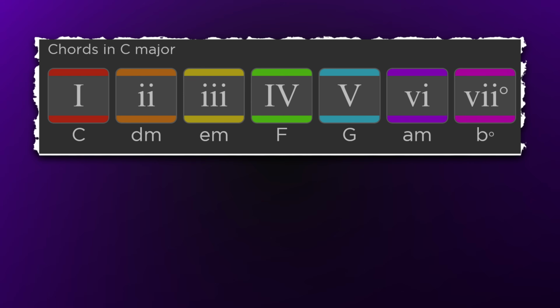Let's get started. The first way to make your progressions more unique is by using a surprising chord that will drive your music forward. To show you this in action, let's look at chords in the key of C major. If you take the root note of the 6th chord, A minor, drop it by half a step, then construct a dominant 7th chord from this new root, you have an A flat 7 chord. This idea works in any major key, leaving you with a flat 6 dominant 7 chord. This chord works as a strong pull towards the dominant 5 chord. Have a listen to it in this C major key example.